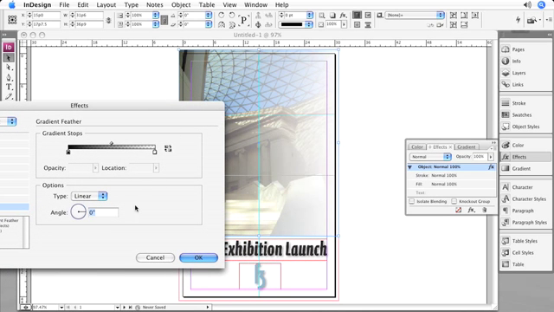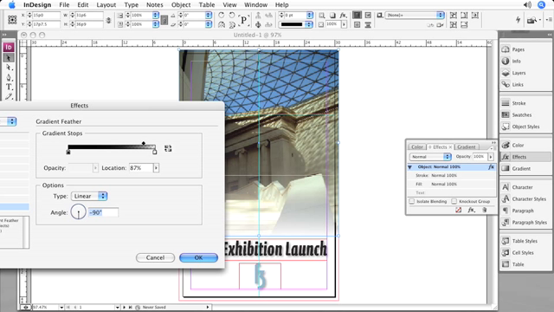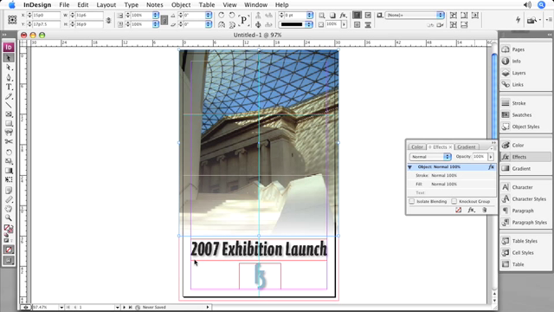The first thing I want to do is change the angle here to negative 90 degrees so that the gradient will actually go from the top down to the bottom and gently fade out. I'd also like to make sure that the fade out doesn't go over the entire image, but just kind of fades out right there at the bottom. So to achieve that, I'll come up here to the gradient stops, grab this slider, and I'll slide this all the way down to the end. Actually, the maximum value that you can choose is 87%. So I'll slide that all the way to the end, and you can see that nice gradient feather right there at the bottom. When I'm done, I'll click OK to see the results.